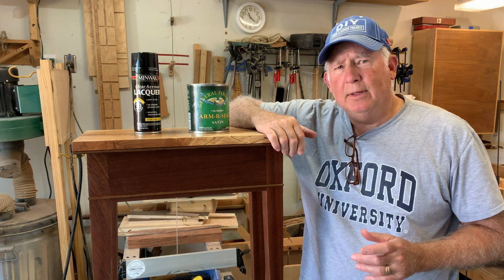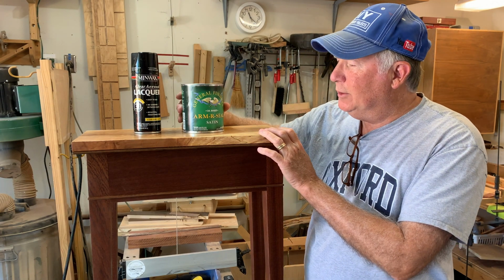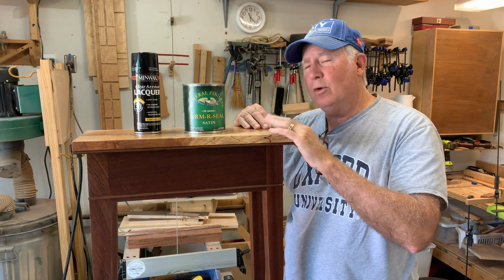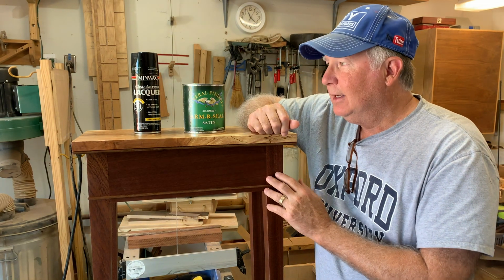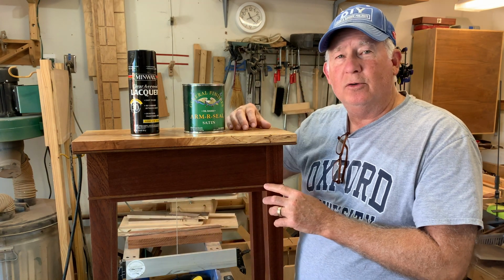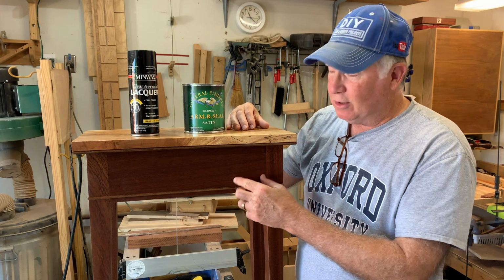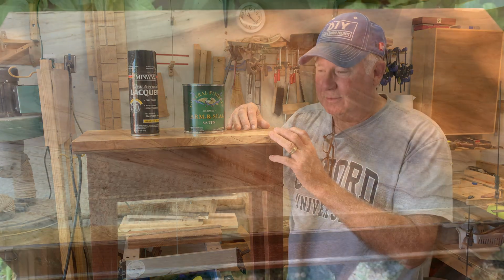Now for this table, I used 2 different finishes. On the top, I used the General Finishes Armor Seal, a nice satin color. I wanted to be able to show off the pecan. For the carcass, I used spray lacquer. Because I had this beading effect here and I didn't want any dribbles or runs or overruns by trying to brush it on and get it exactly the right thickness, spraying was the best option.